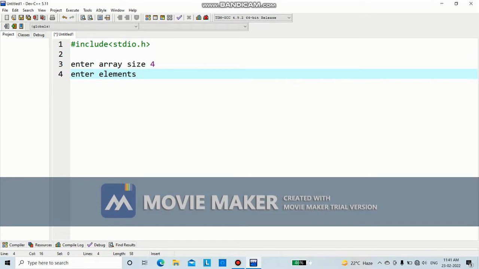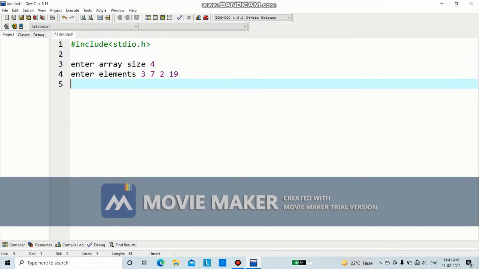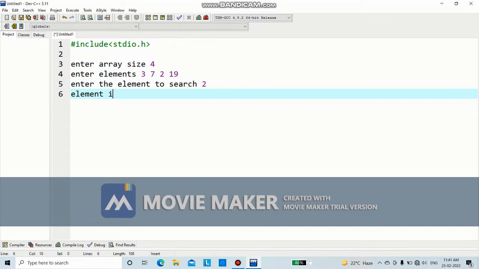You will be entering 4 elements, just randomly entering some numbers. Now enter the element to search. Suppose you want to search 2. Then you write: element is present in location 3. So this is your program, and this is what you need to do using linear search.